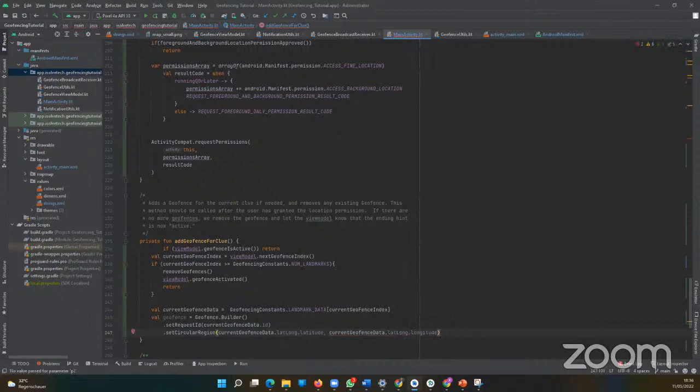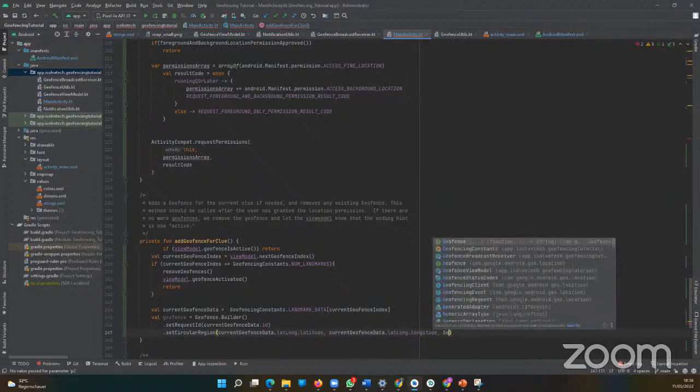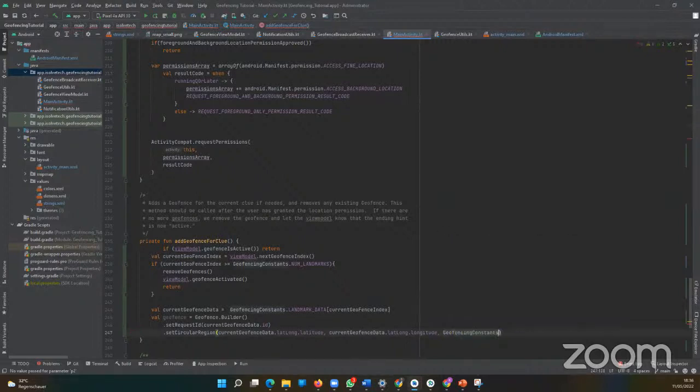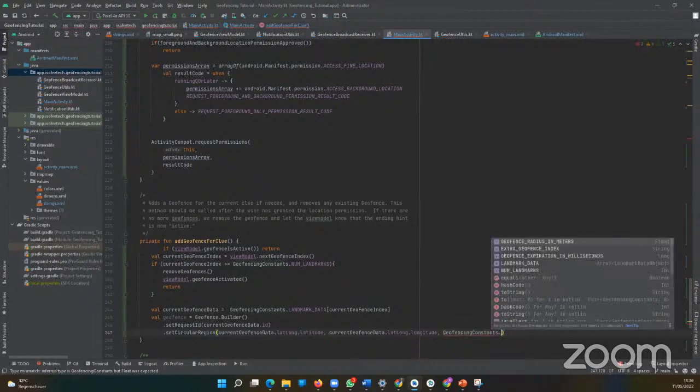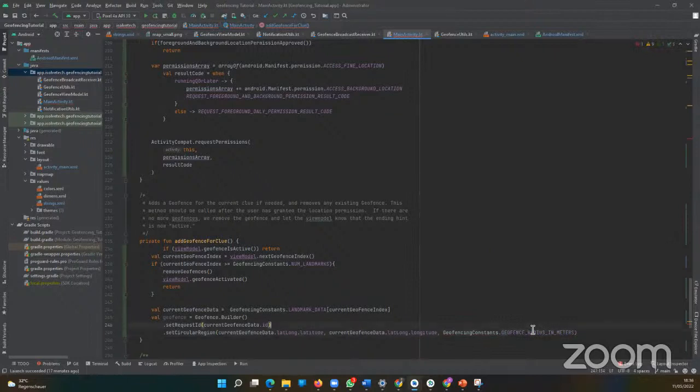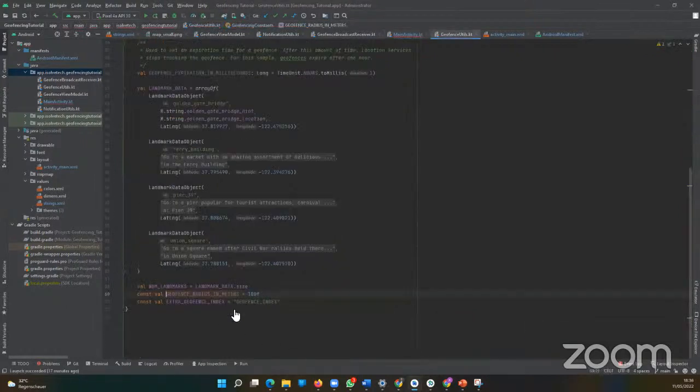Then we have to pass in one more thing for this circular region, and that's going to be the geofencing constant. From there, we're going to get the radius in meters, which is just the 100F that we just defined.